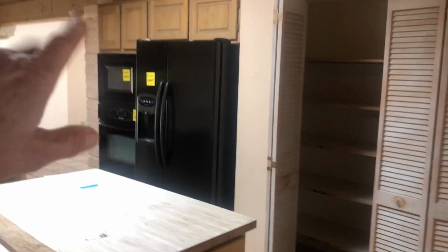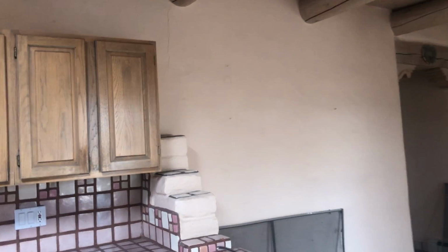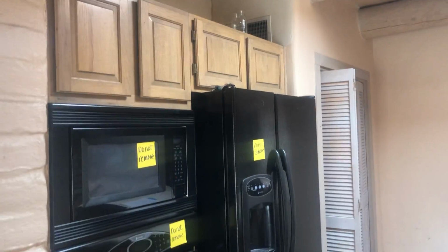Kitchen is actually big, and although the tile is ghastly, the layout is good. Nice pantry, got your oven and your fridge over here, nice big island, and integrated hood. And in this particular area, nothing is terribly glaring in terms of what the walls are showing. It looks like this is sort of the high center that's stable, I'm guessing here, because right here on the floor, we have another area that's traveling a little bit. I can feel a little bit of slope here, and here's another indication, these big cracks on the floor on the way to the master.